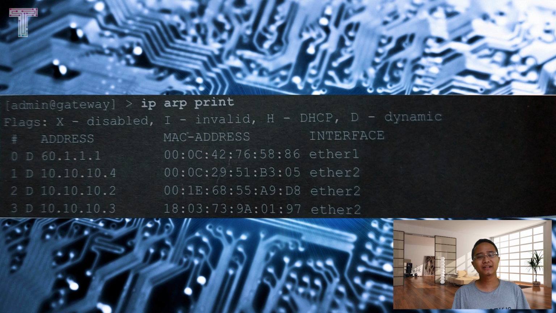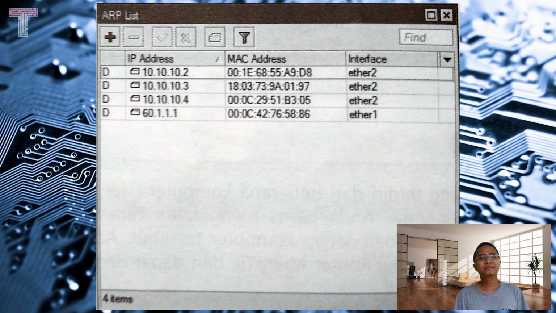You can look again at picture 2.1 to check again. And if you use Winbox, you can look at the mapping through menu IP and then ARP at this chapter. Actually, you can make the mapping of IP and MAC address static. So a user cannot use the IP address of another user, because if that user changes the IP address, the ARP mapping becomes not valid anymore. This makes the user's computer unable to connect to the Mikrotik router.